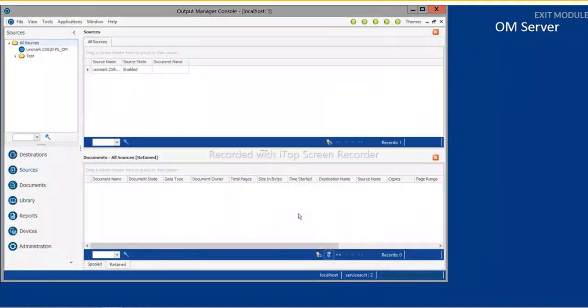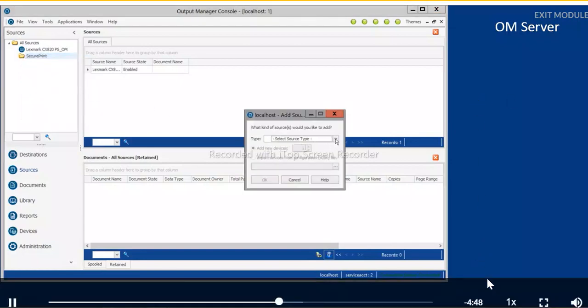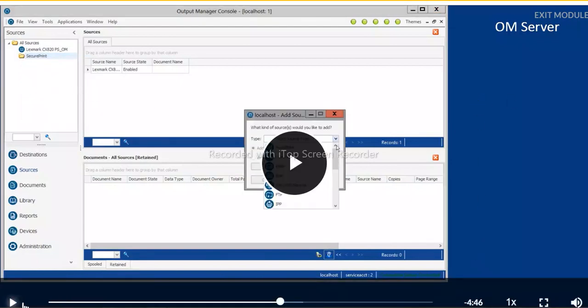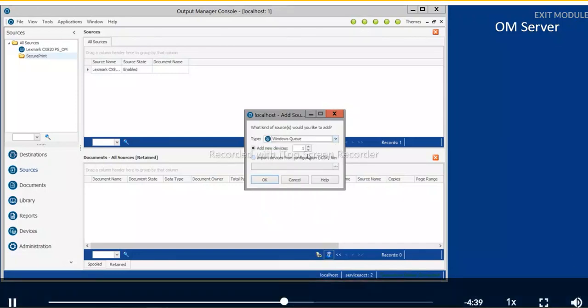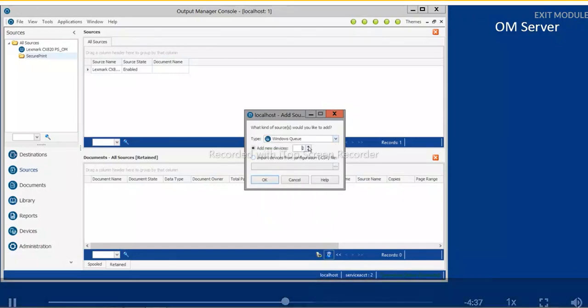Okay, in Output Manager, what we'll do first is we're going to the Sources tab, and we're going to right-click on All Sources, and we're going to create a new group. And this new group we'll call Secure Print. And then within that group, we're going to create a new source. And under Type, having a single device, I'm going to increase that number to 3.